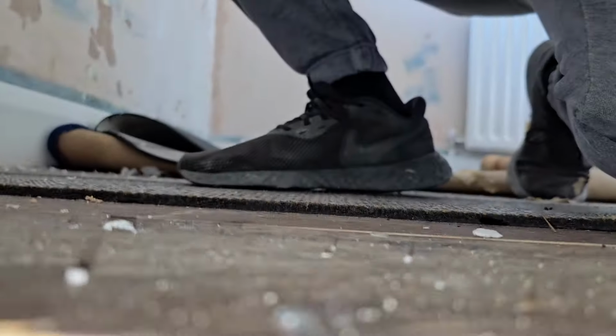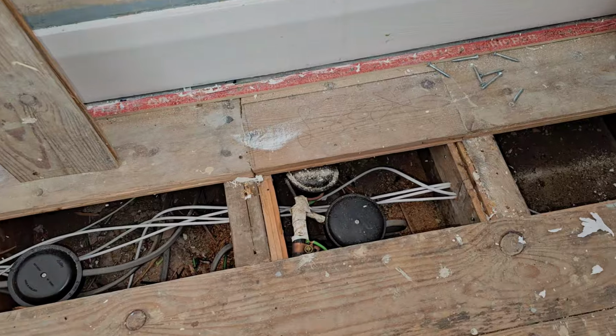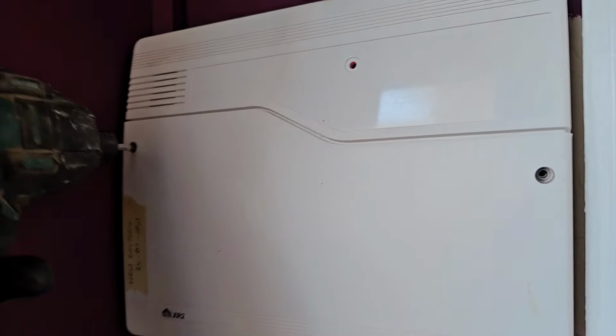And this one's difficult to get into, but let's see. So that one too, and this one you should be able to see all the way to the end. Yeah. That's all old wiring. Backup battery, screwing it up.